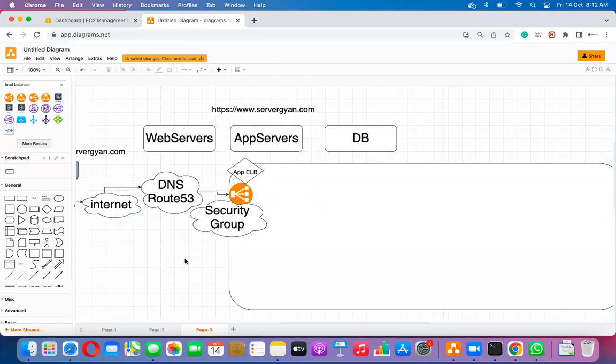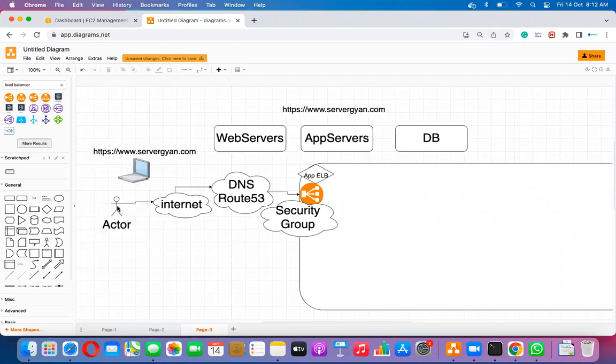Why are we going to use this as an application load balancer? Because it can do host-based routing or path-based routing for us. Okay, the answer is right, but not up to the level where it should be. Rather than saying that we can do host-based routing or path-based routing, we should be saying that the traffic which we are accepting from the internet is based on HTTP or HTTPS.